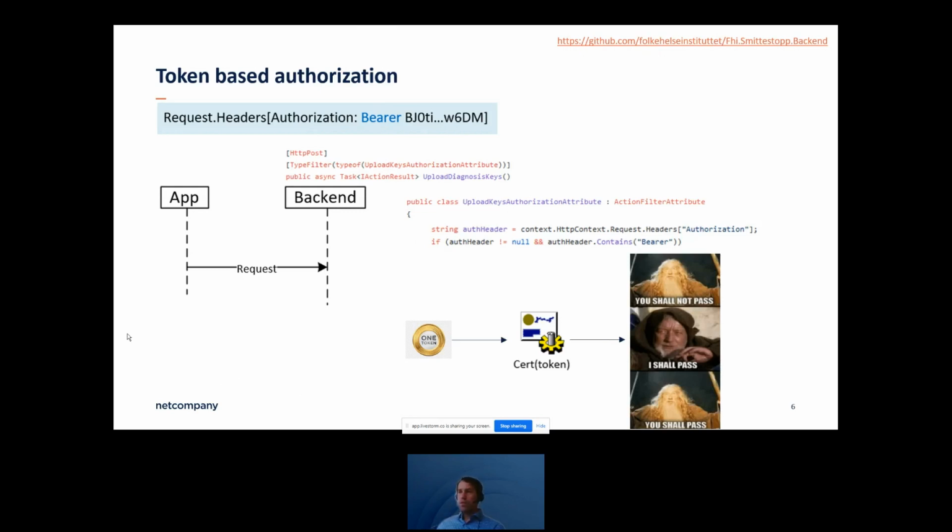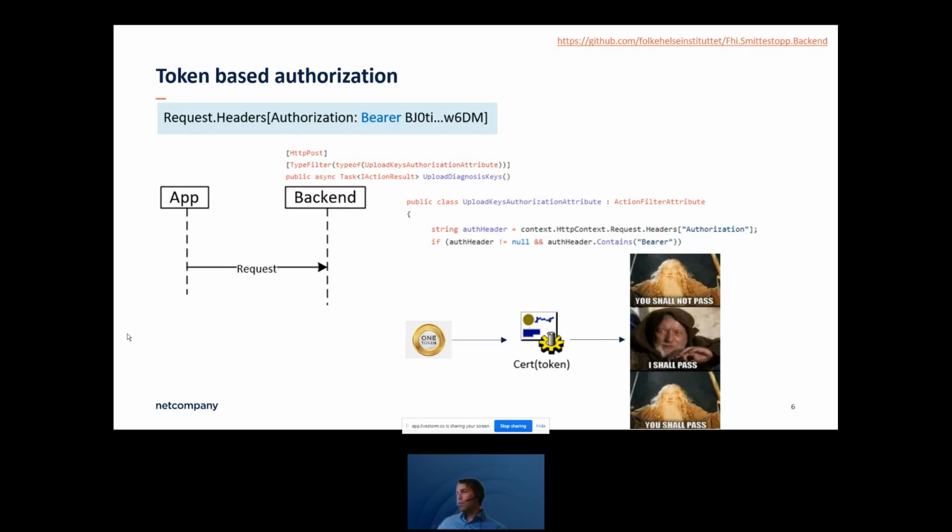Now, this can be done in basically two different ways. You can share a private key, so the one who issues the token will use the private key in all cases to encode it, and then the receiving end would have the private key too, if the two backends are able to share this key securely, of course. Or you could do it with a private and public key, and then just decode it with the public key. This is well-known knowledge, so if you don't know about this, there are many great articles explaining how this works.